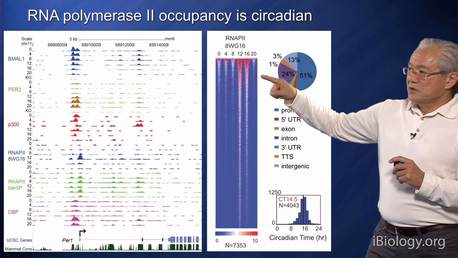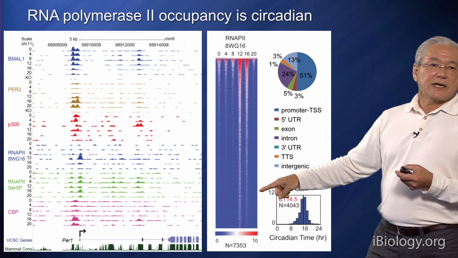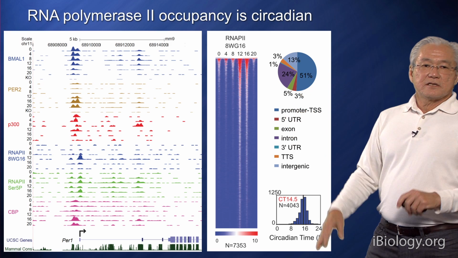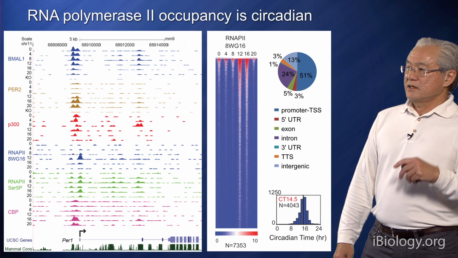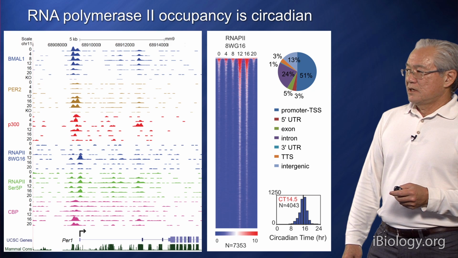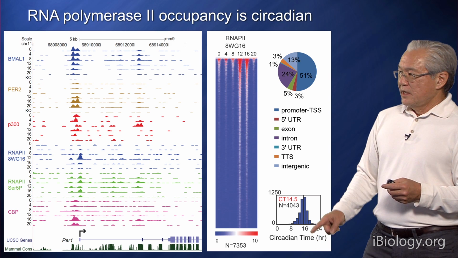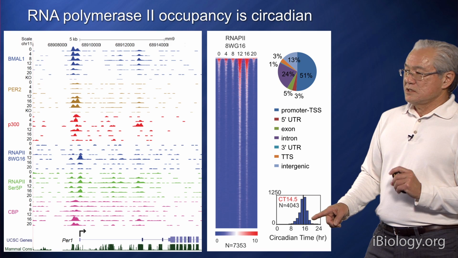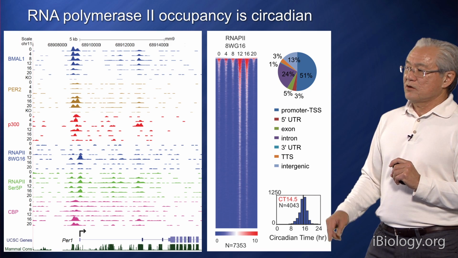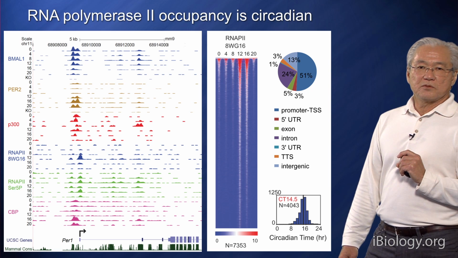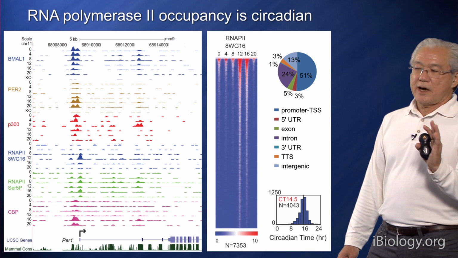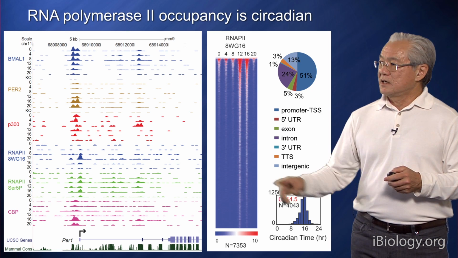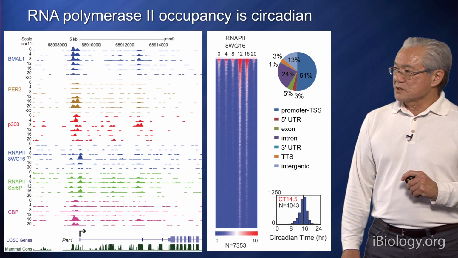But if we look genome-wide at over 7,000 sites in the liver, genome-wide, Pol2 is being recruited to DNA in a circadian manner. This is really quite surprising and quite interesting. And if we look at the timing of the Pol2 signal, it occurs at CT 14.5, which is just half an hour before that intron RNA peak that we just looked at. So this suggests that perhaps this burst of transcription is really a reflection of new transcription by Pol2 across the entire genome.